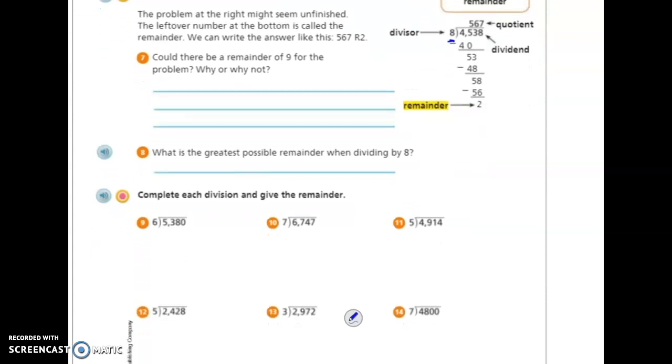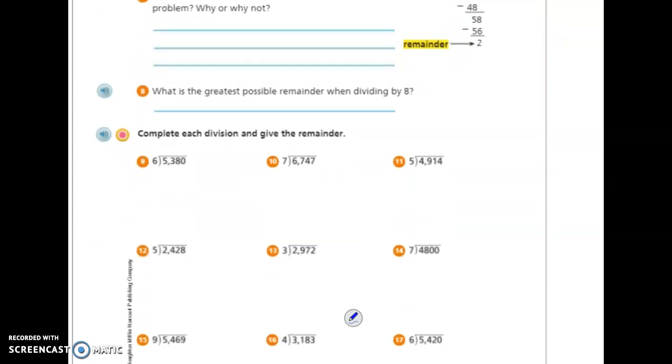We're going to try some practice problems that have remainders. Now, if you're a person who has been liking checking your answers with your calculator, you are not going to like these because your calculator is not going to tell you the remainder. Your calculator is going to change that remainder into a decimal, which we'll learn about later on. So please don't divide it out on your calculator and put the number after the decimal as your remainder, because that will not be right.